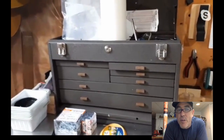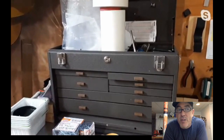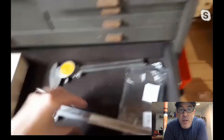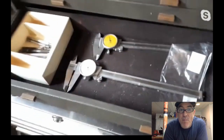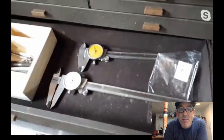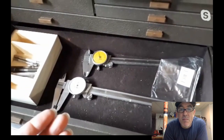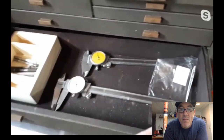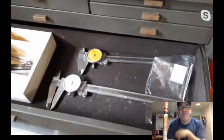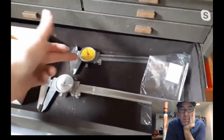Ian notes there must be a tremendous amount of transferable skills between being a machinist and working on guitars — that idea of precision, though precision might bog you down in guitars a little bit. Grace confirms all her tools from the machine trade are either directly useful in guitar repair or have a great counterpart, including her machining calipers, interior calipers, and metric calipers.